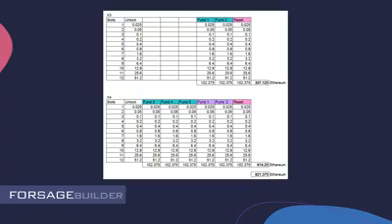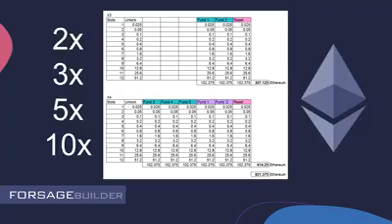Since a growing number of companies and organizations across the globe are utilizing Ethereum smart contracts more and more every day into their daily operations, the value of Ethereum will most likely increase over time. What happens if the amount of Ethereum your campaign received doubled in value over the next year? What if it tripled? What if it was 5 or 10 times its current value next year?